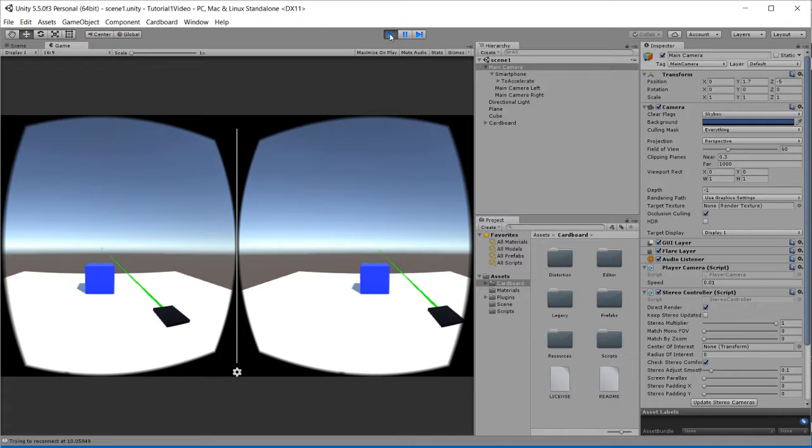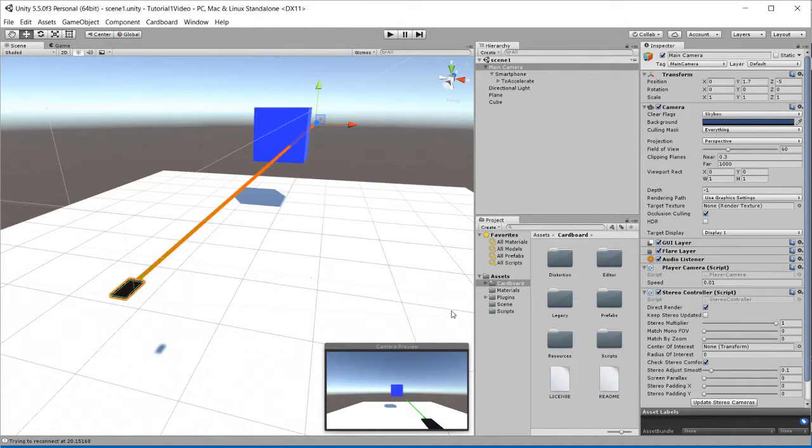And when you export this to Android, you are going to be able to move your head and move through the world by using the Muvslide script you just made.